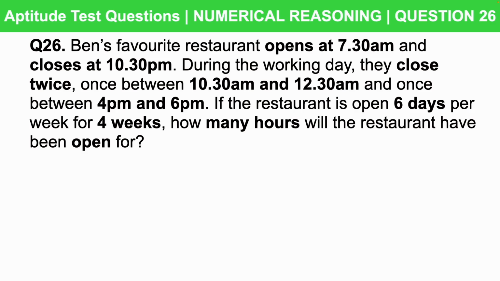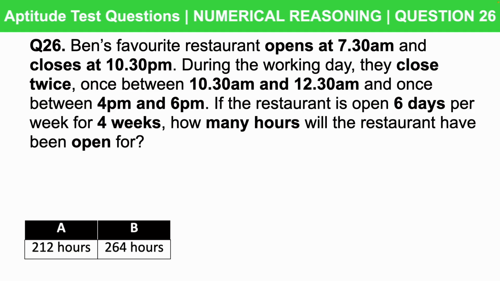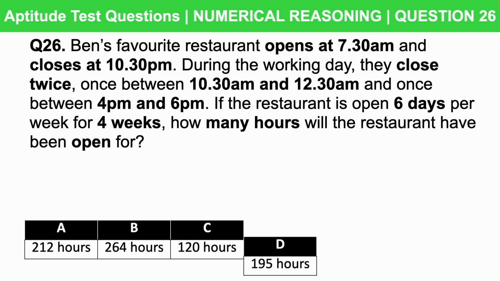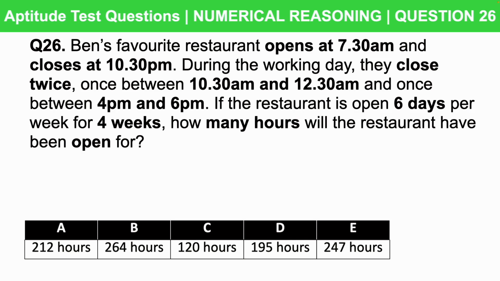I've tried to put certain things in bold to help you here, but you'll find many numerical reasoning questions involve very basic and simple arithmetic calculations to work out. However, they will bombard you with information, and that's where many people get lost and confused. Here are your answer options. Is it A, 212 hours, B, 264 hours, C, 120 hours, D, 195 hours, or E, 247 hours? I'm going to give you 12 seconds to work this out, starting now.